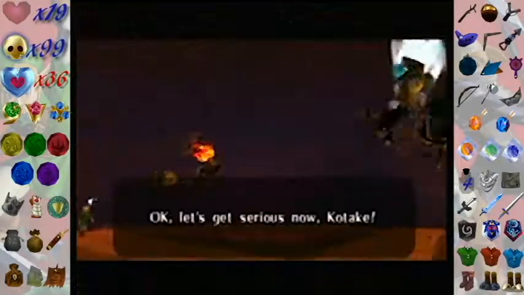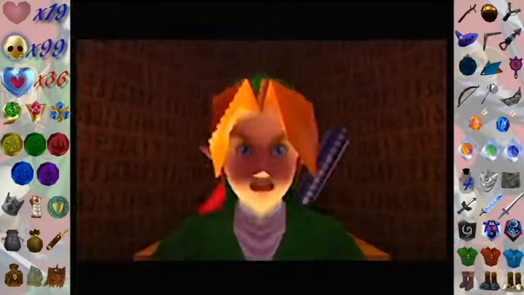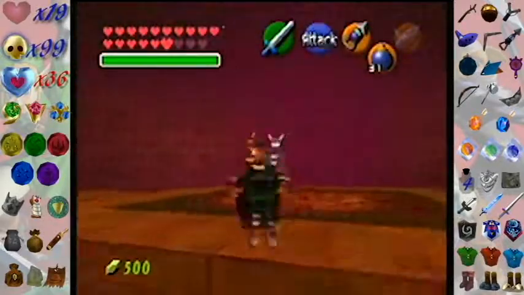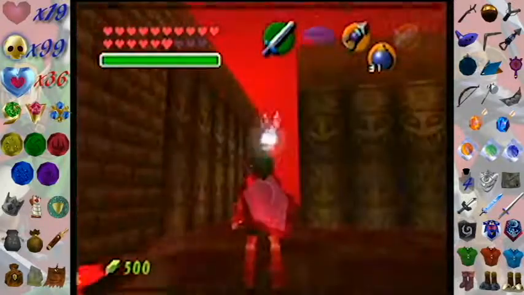Okay, now they're getting sick of me. Okay, let's get serious here, Kotake. Okay, Koume and Kotake's double dynamo attack, super sexy dynamo. Yeah, they turn into this and his reaction is just great. All right, so this. Oh, the camera messed me up there.